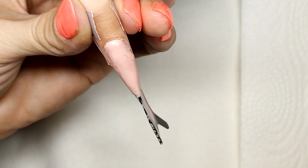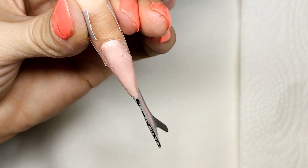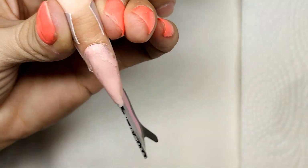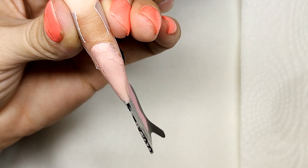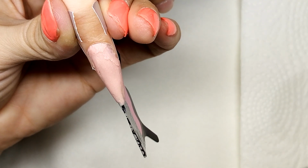So an already wet bead is just like woo, straight off the nail. There's no point me doing it in clear because then you can't see it, you know. And I'll come in and do one more right on the free edge and finish off the tip of this stiletto.